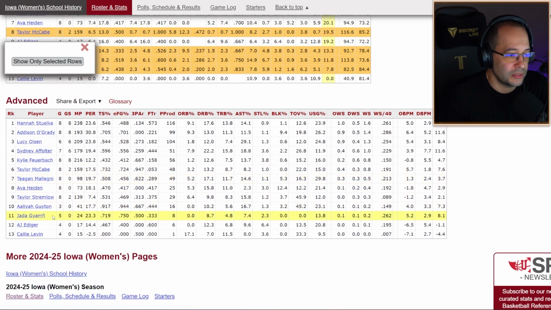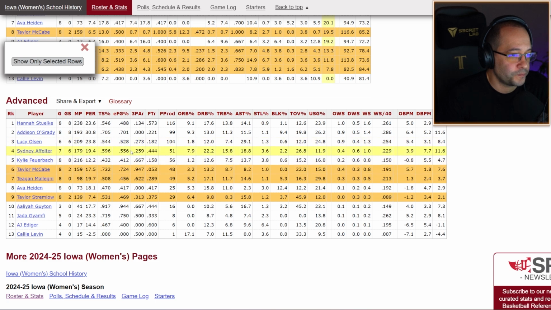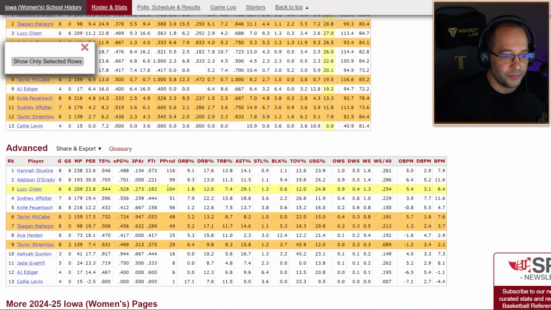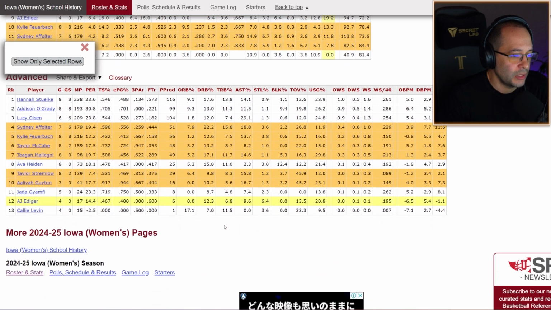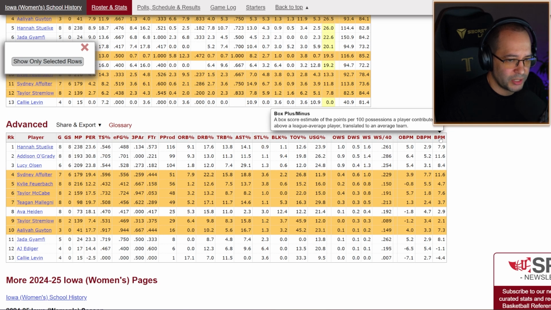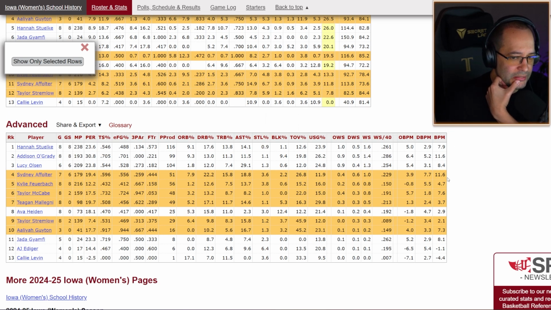And if we look at here, this is advanced. Let's do the same exercise. Stremlo, Malekny, McCabe. Let me click off Olsen because, of course, Olsen's going to get playtime no matter what. Just the consideration right here. A Folter is okay. She turns the ball over quite a bit, but not as much as these two down here. A Folter is pretty good, actually. She's got the best BPM, which is the box plus minus per 100 possessions, of anyone except O'Grady. So based on the amount of minutes that she plays, this is a good player.